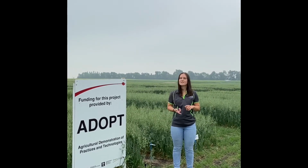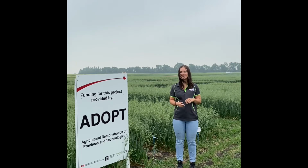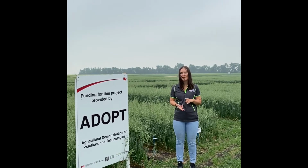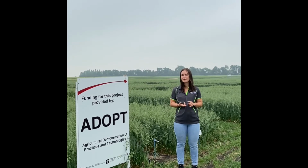So plant growth regulators tend to demonstrate the greatest benefits when applied under ideal crop conditions of adequate moisture and limited crop stress. So the main goal of applying a plant growth regulator is to minimize crop lodging for ease of harvesting, and then to mitigate any grain quality losses that would be associated with a lodged crop. Under conditions where lodging is more likely to occur, such as higher moisture conditions as well as higher agronomic inputs, you're more likely to see the benefit of a PGR application when applied in a cereal crop under these great crop conditions.